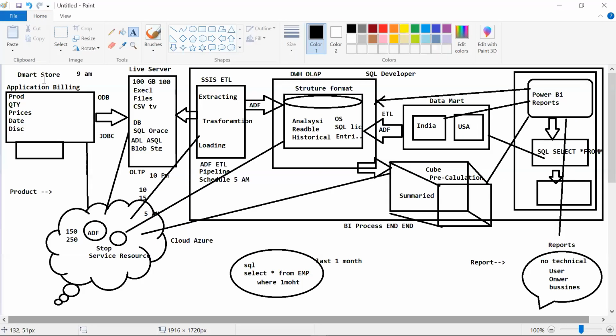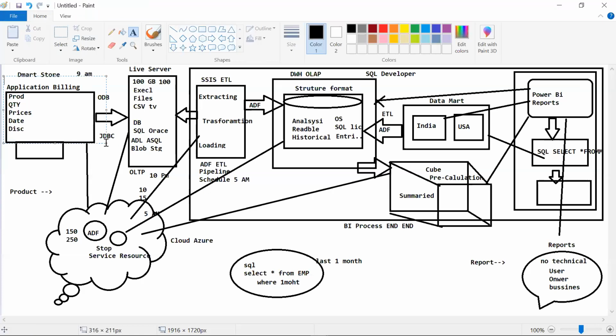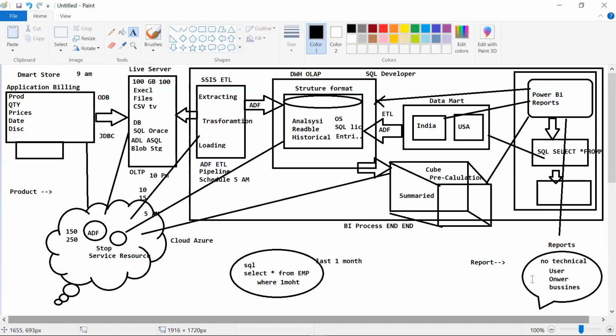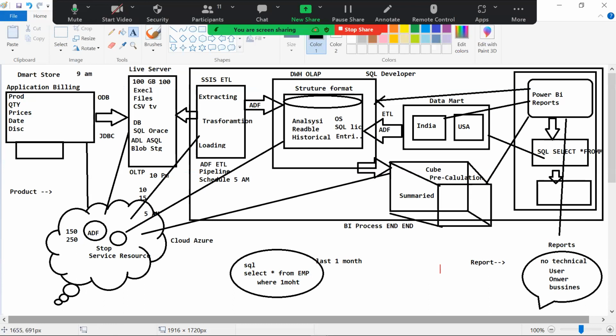If you take Amazon or Flipkart, there are applications, and they maintain live servers. From the live server, your details will be maintained. And at the end of the day, how much product is sold, which customer purchased which one. At the reporting level, the business team never checks at customer level.